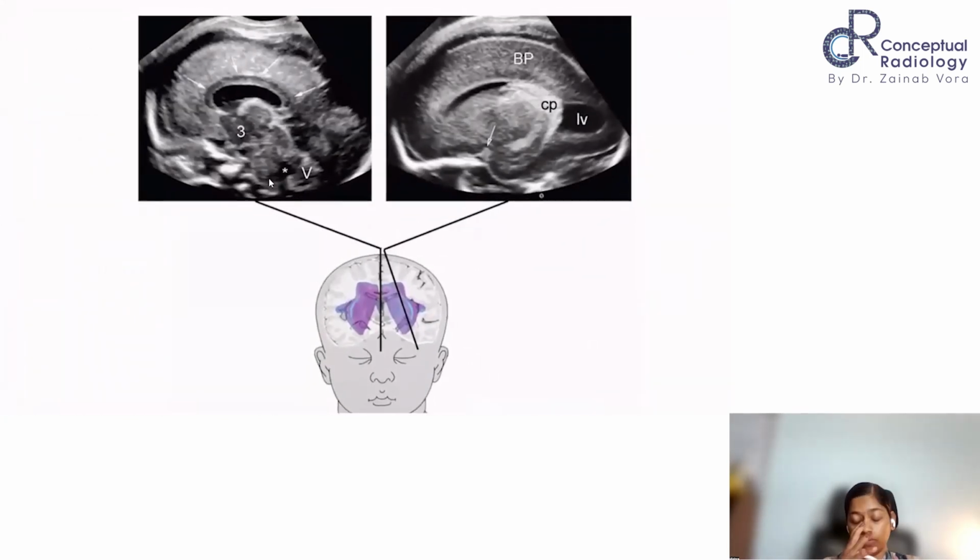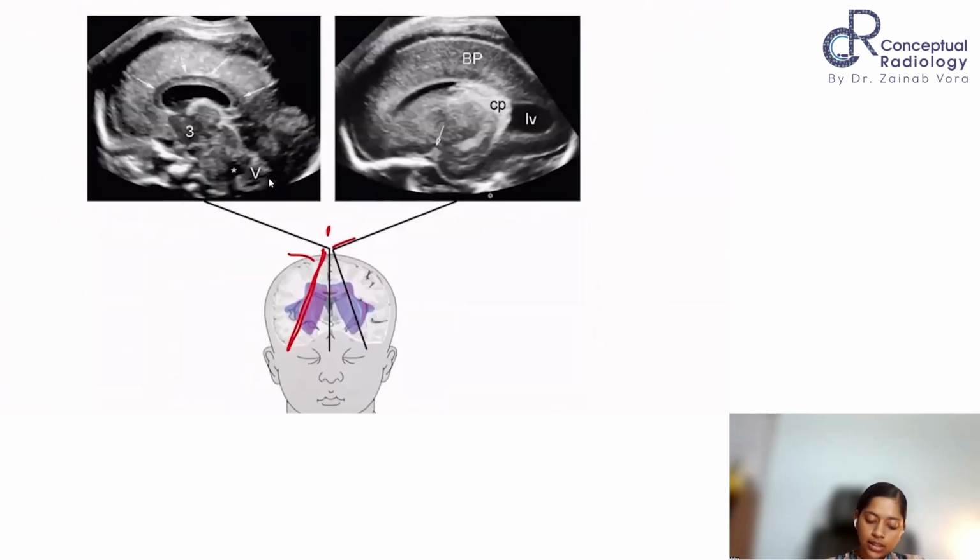Then coming to the sagittal views, we have 3 sagittal views. One is mid-sagittal and then the 2 parasagittal planes. Now, the mid-sagittal plane also has 2 things to evaluate. First, we have the anterior complex and then we have the infratentorial posterior fossa region. Now, if I want to evaluate the anterior complex, what does your common sense say? Which area should I approach? Which fontanelle should I approach? Anterior, posterior, or sagittal suture? How should I look at this region? The anterior complex.